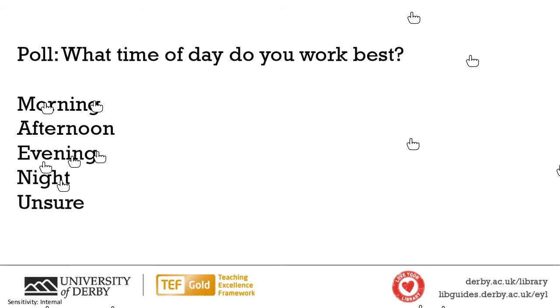But it is useful to think about what time of day you believe you work best. And when you're planning your day, think about what tasks you're going to do in that time that you work best. For all those morning people, what tasks are you going to do in the morning? You might want to think about tasks that you find more challenging, or that require more concentration. If you're an evening person, think about doing that task in the evening when you've got your best mind to it.